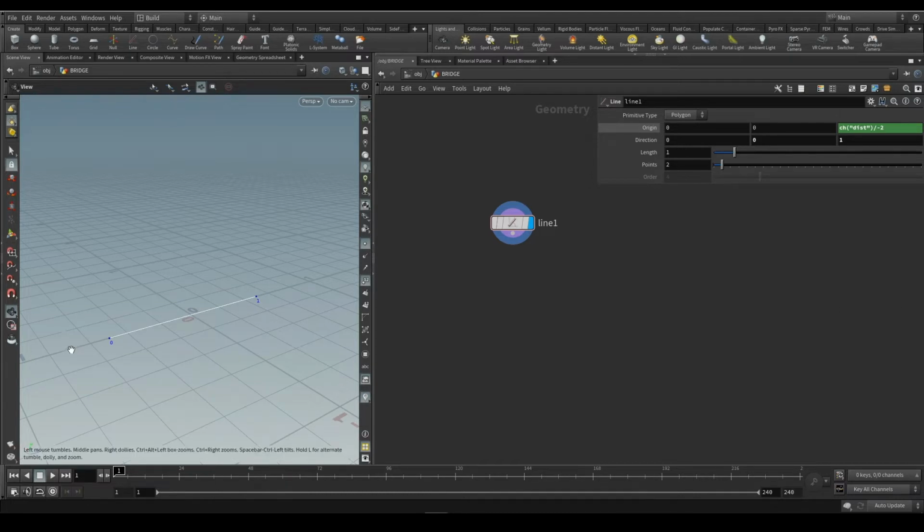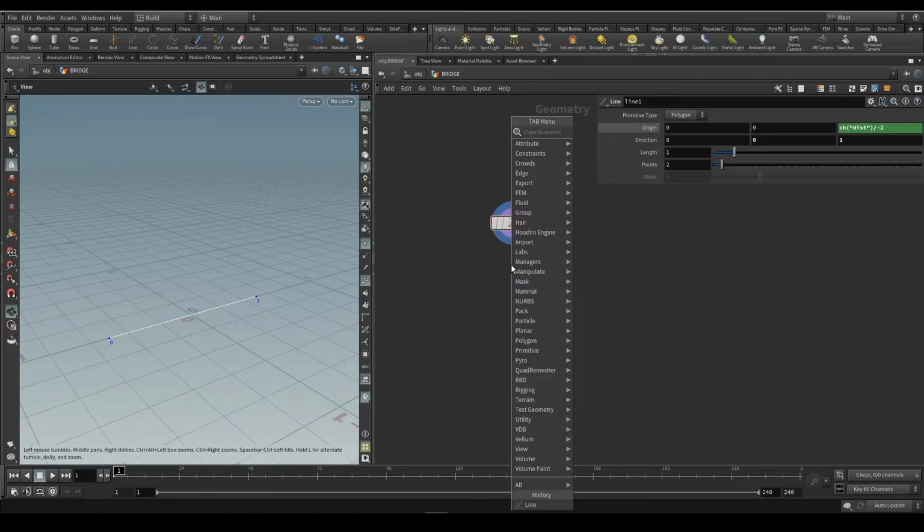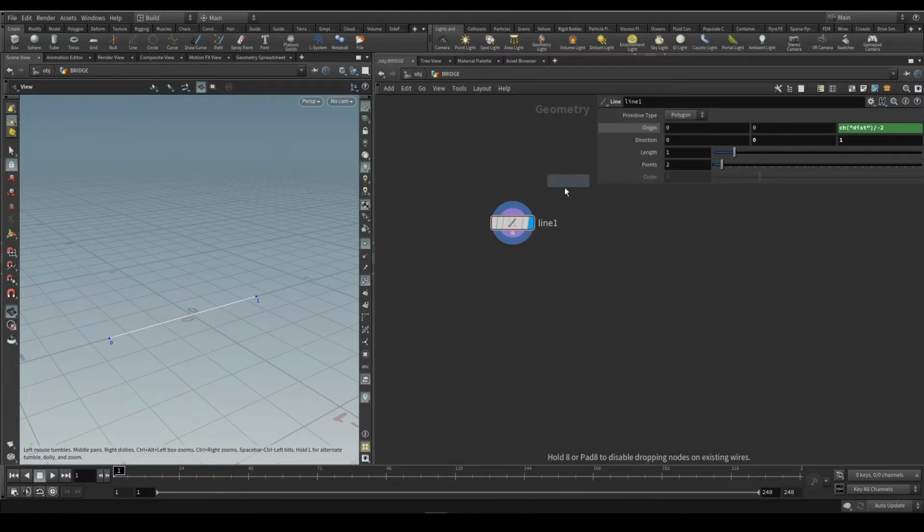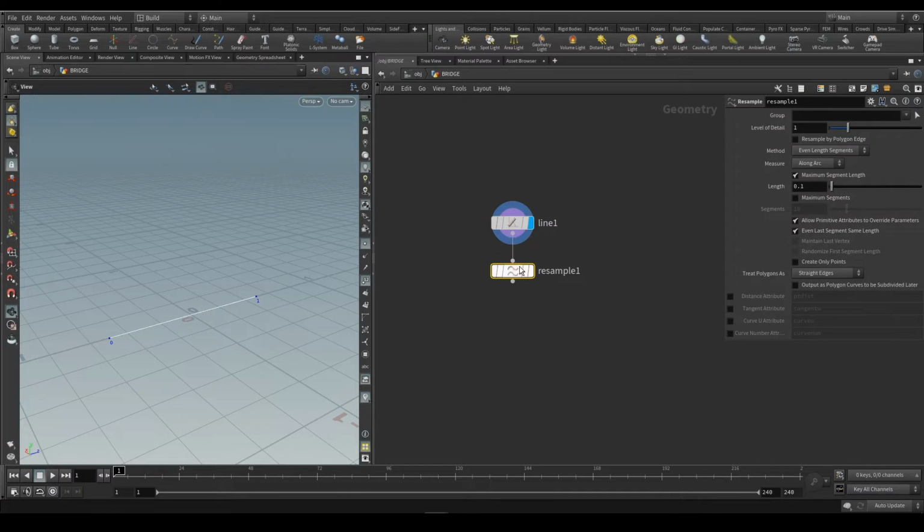So I have to add points. The best way to add points is to resample. So let's add a resample node. There I can change the resampling by segment length.